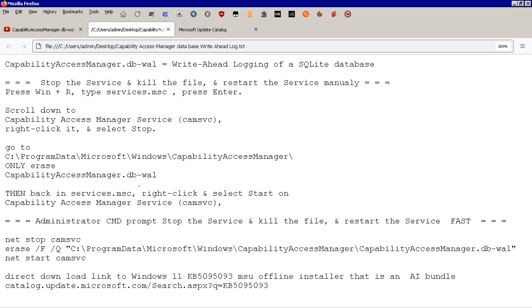The thing is, this requires that you be able to do this by having your mouse and everything going on. The problem is that Capability Access Manager Service can be used, according to some reports, by most of the functions on your operating system. So it'd be nice if this was doing this as fast as possible, in such a way that it can't fail or lock you out of getting in the computer. There's no reports of that, but here we go.